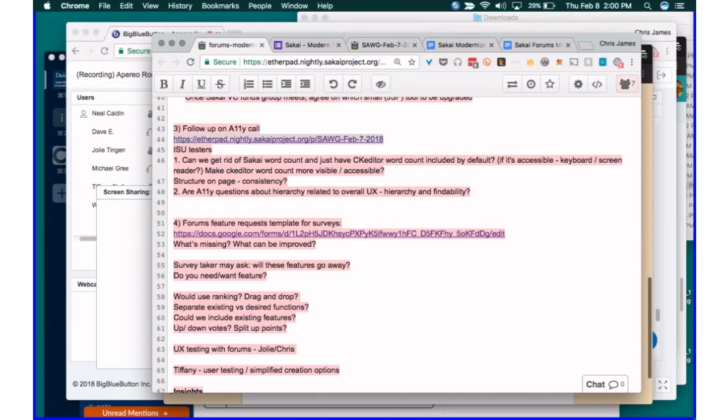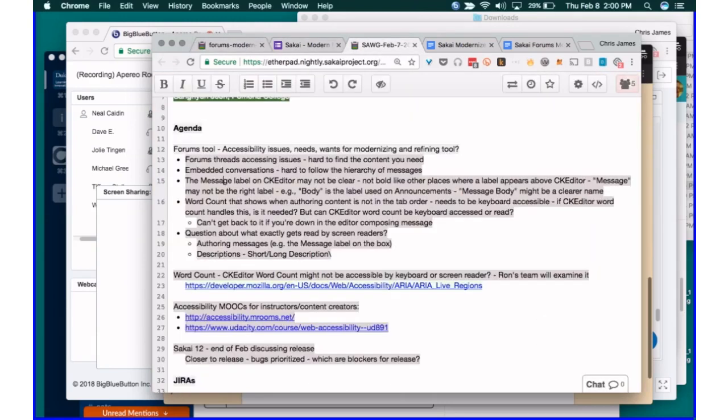Beyond user testing, is there anything else people are thinking we need for evaluating and prioritizing what we want to work on? Because ultimately I think this is going to become a list of user requirements. So we're almost deciding what people are going to want to develop buy-in on, which is, I think, a pretty crucial stage. Does anyone have other ideas on how they'd like to evaluate, or any other items they want to talk about today?